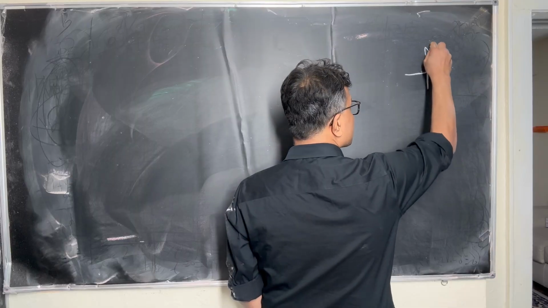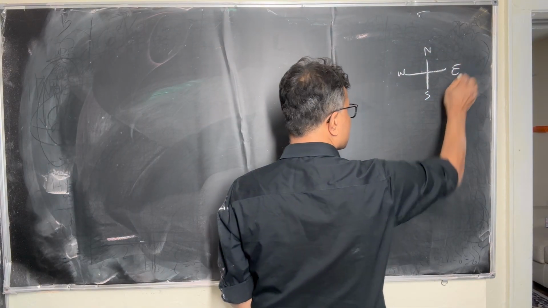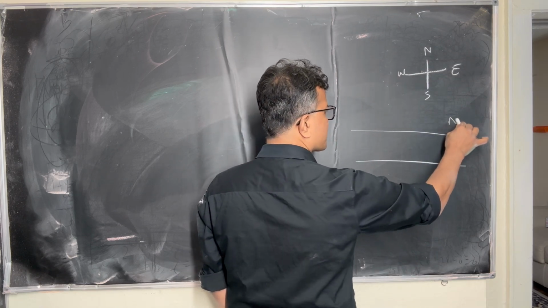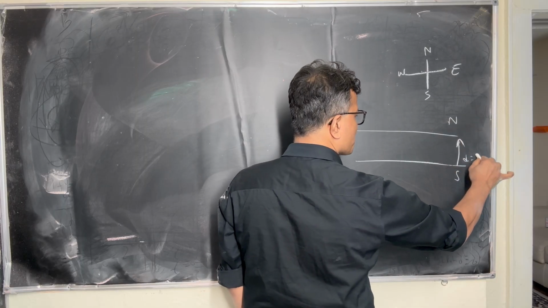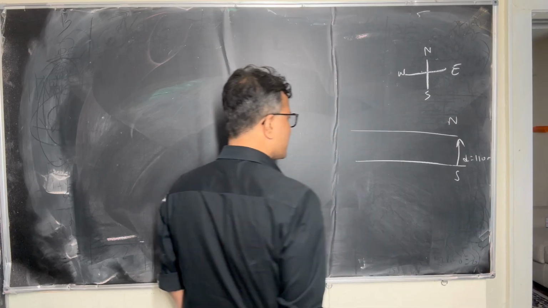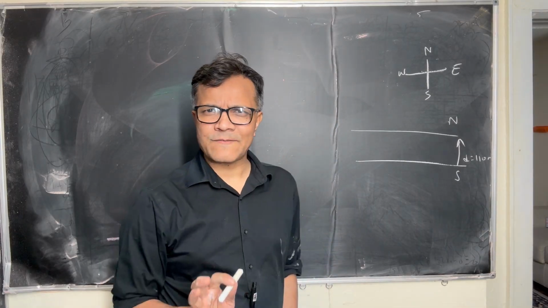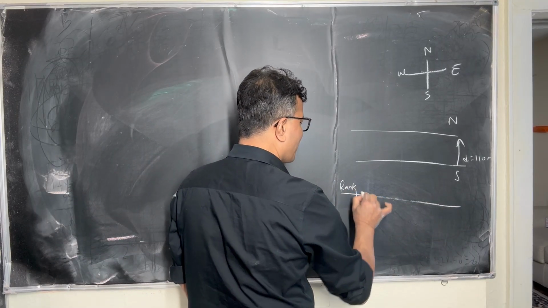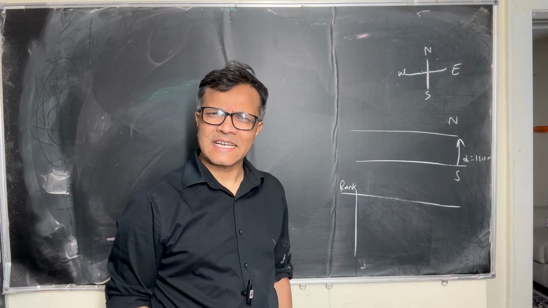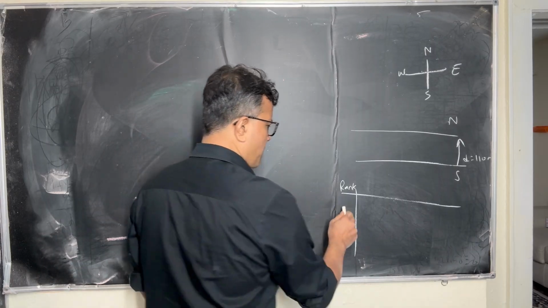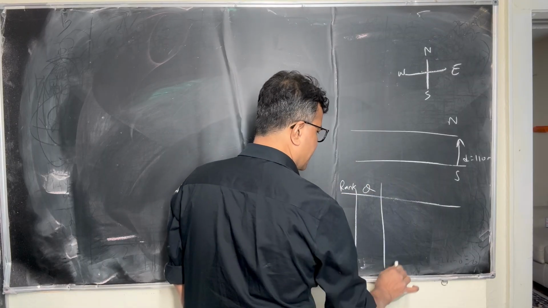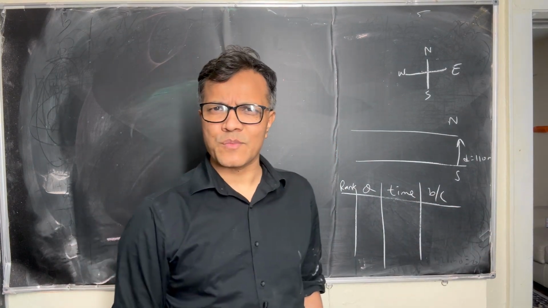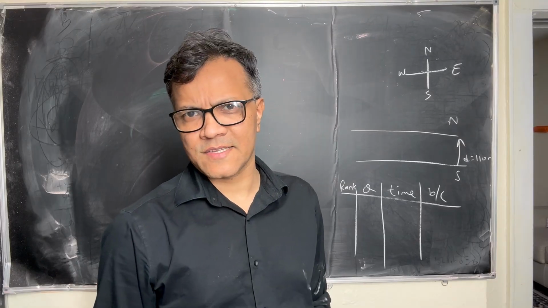This is north, this is south, this is west, this is east. This is the river. Okay, so the same thing, north and south. The distance d, which is 110 meters, doesn't really matter. Now let's consider a few swimmers, and we're going to rank. We're going to have like 10 swimmers and see which swimmer takes the least amount of time. Rank, angle, and the time. Because we're going to understand why some swimmers can get to the other side faster than other swimmers.